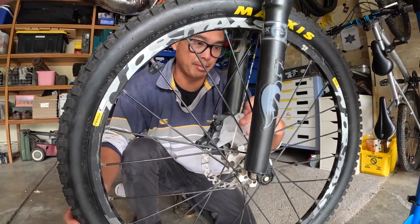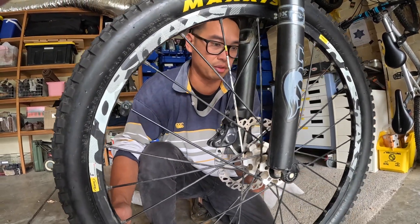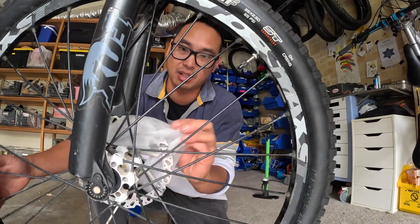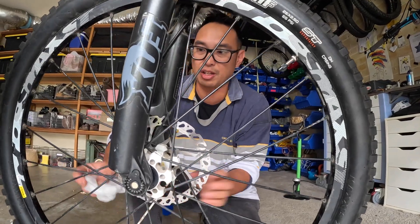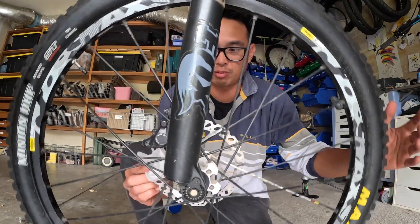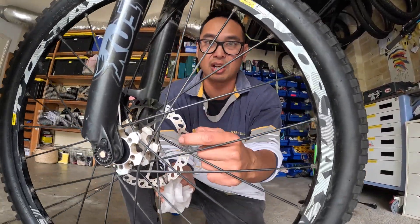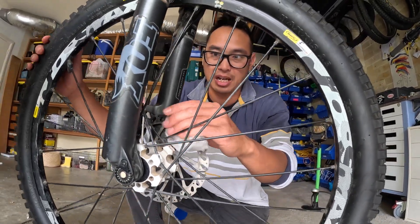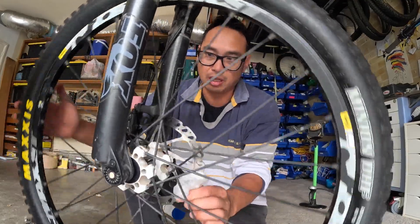They had no stopping power before - you saw you grab and not brake, they're squeaking. Who knows how it got contaminated. Sometimes if the bike's left at a workshop and people are spraying different sprays, even in the distance the little aerosols can get on it and contaminate the rotors, which then contaminate the pads. As a general rule, don't touch your fingers on these because they have oil on them, and don't spray anything on them either.